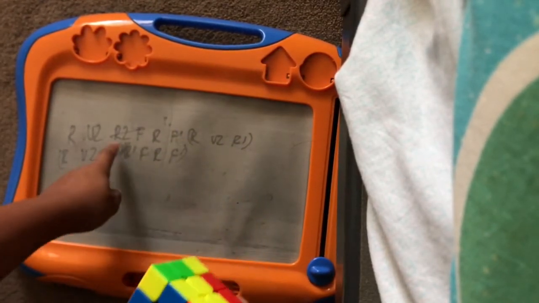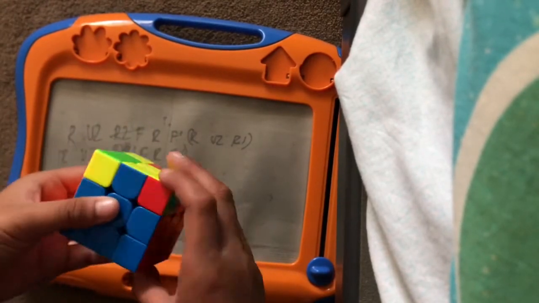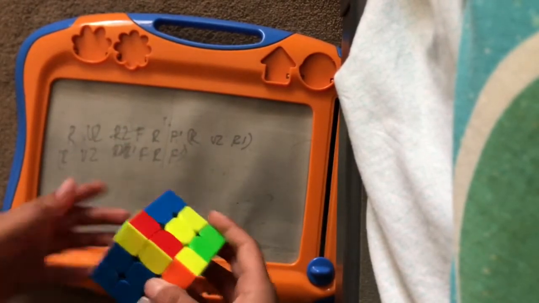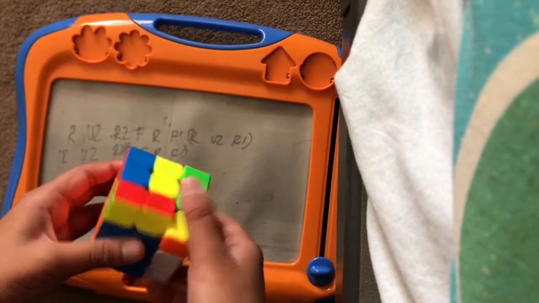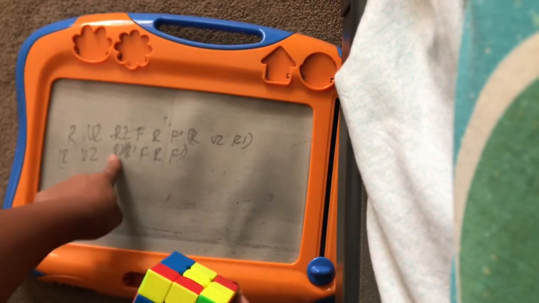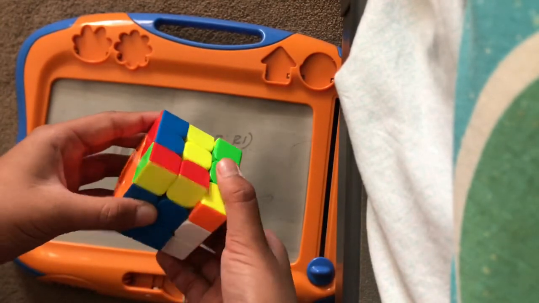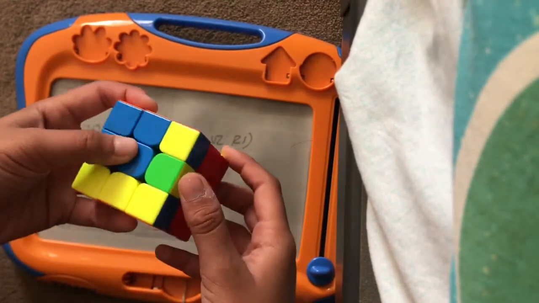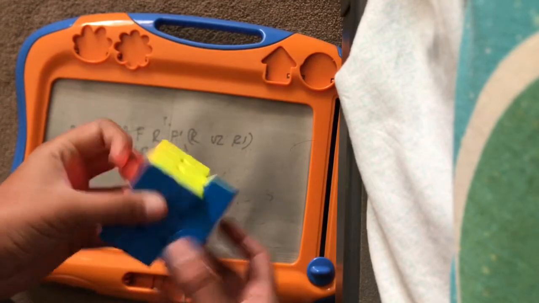Now this works because if we do this, which is the first trigger, then as we do this last move, the first move of the sledgehammer is the same as the last move in this. So we can actually just go straight down into sledgehammer and do our last trigger.